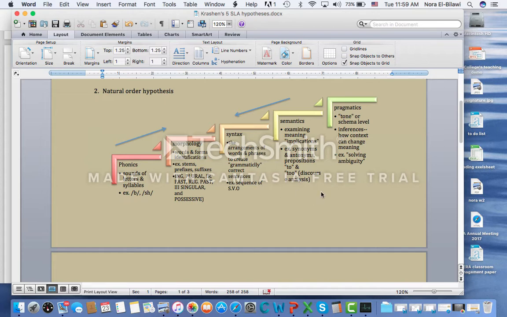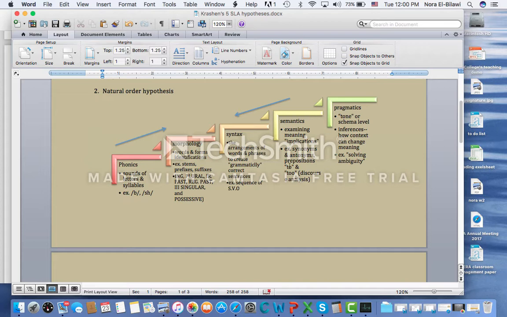We're looking at examining meanings and implications. So they learn more about synonyms, antonyms, the difference between to, too and two, and identify the meaning of words based on their implication in a context.